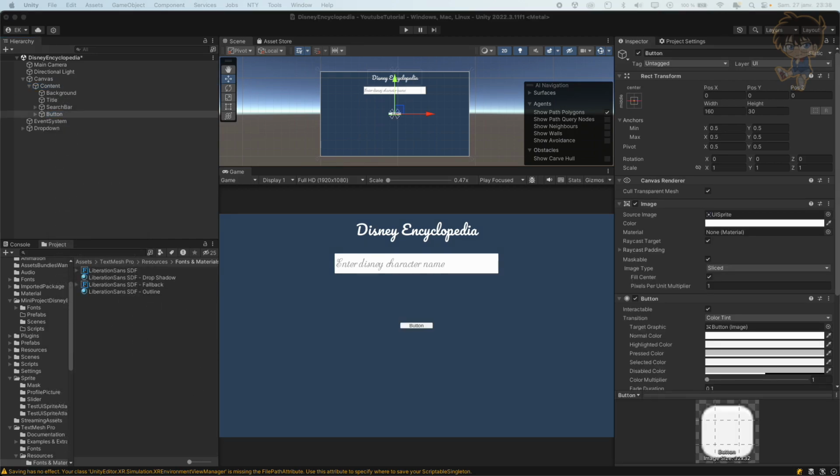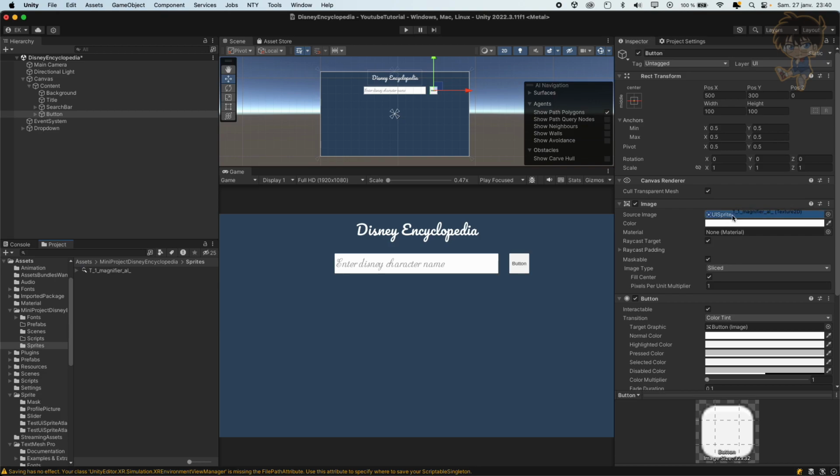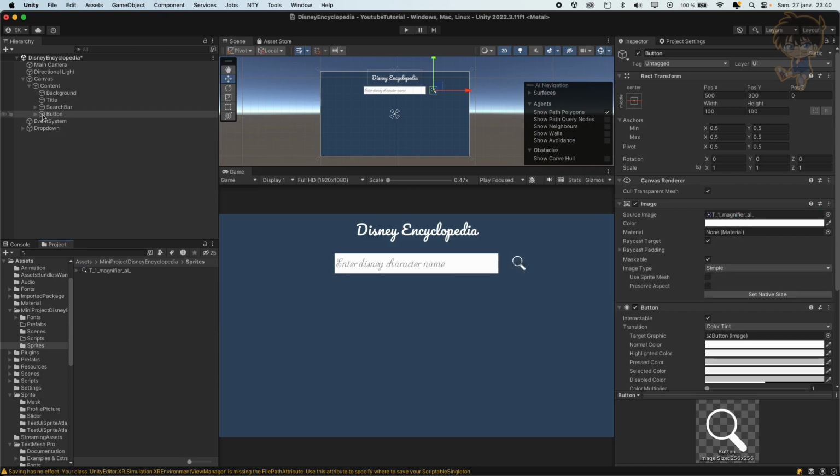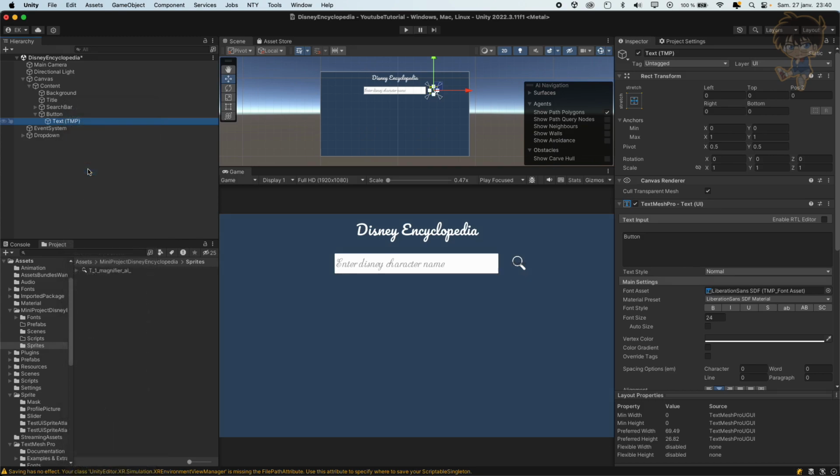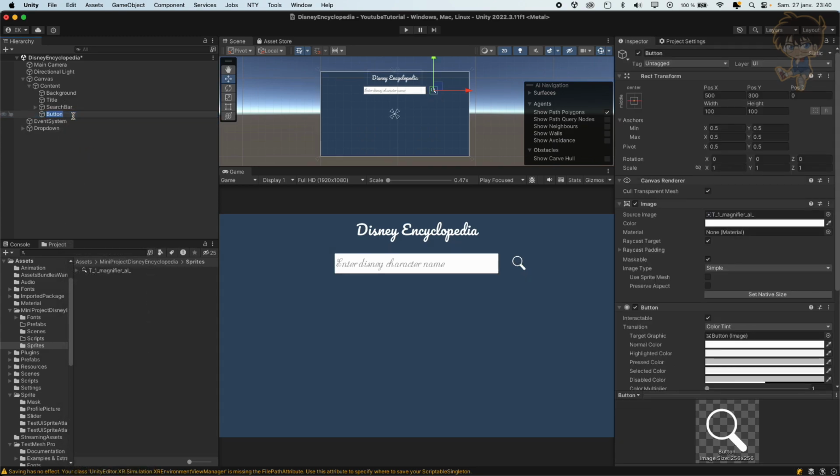And for this button, what I want to do, so I want to also change something. So maybe put on the position, so put 500 by 300. And for the width, let's put 100 by 100, like that it's square. And I want to change basically the icon, just drag and drop this over there. And also I want to remove the text mesh pro because I don't need it. And also let's rename this, so not button but search button, like that. We can just press it to search our character. It will be very nice.